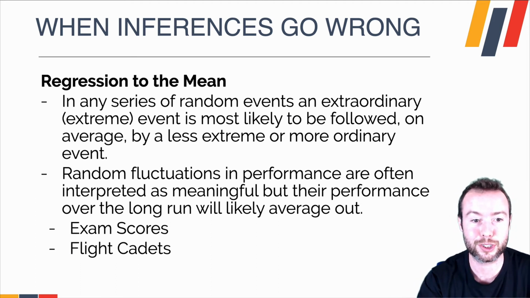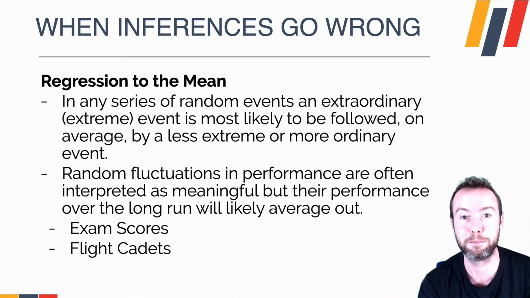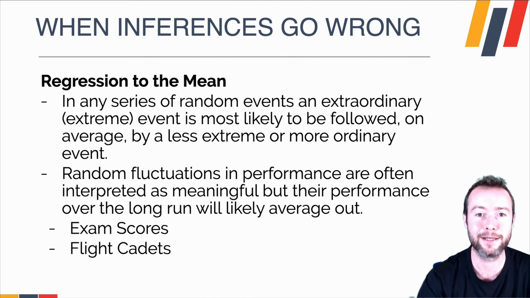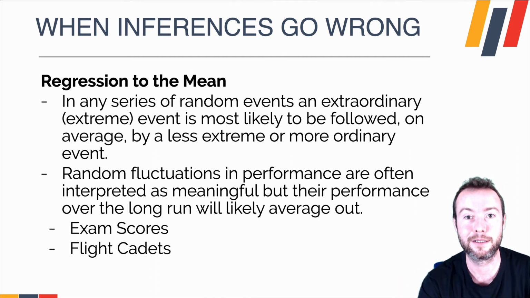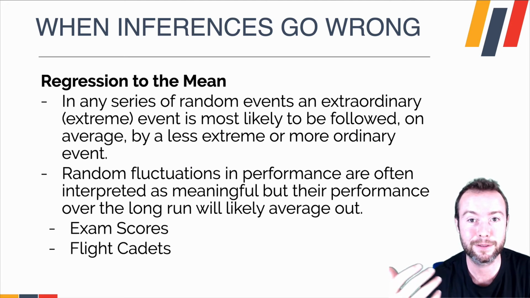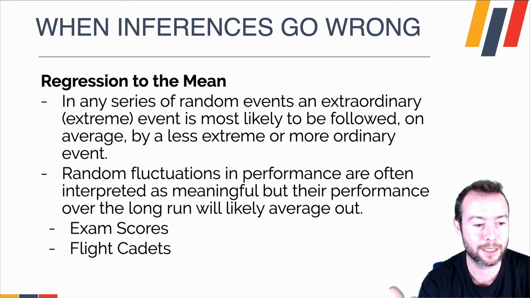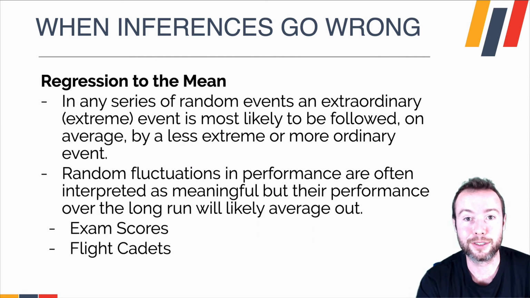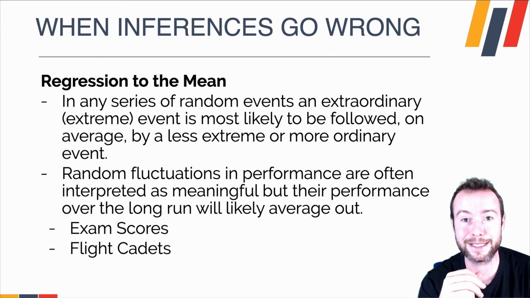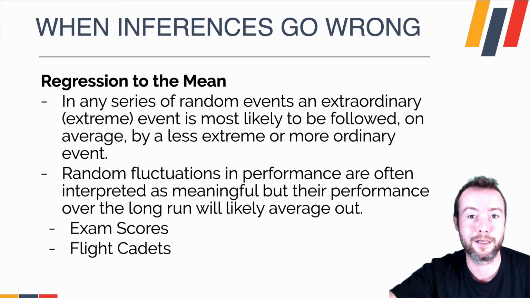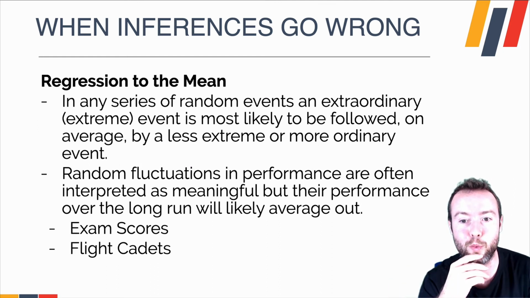Whereas when I scold and criticize a cadet for bad execution of something, in general they do it better next time. And again, this is typically illustrating regression to the mean: if there's some element of chance or luck in the fact that you execute this maneuver poorly or well, then if you've done it really poorly one time, on the next occasion you're probably likely to do it a little bit better. Whereas if you've done incredibly well at one moment, the next time that you try it, you're probably likely to do a little bit worse.